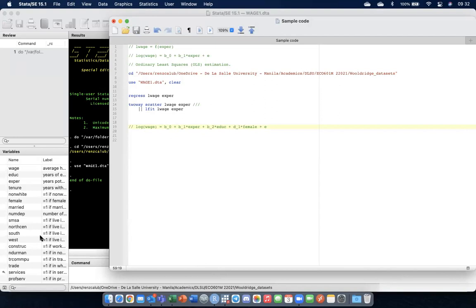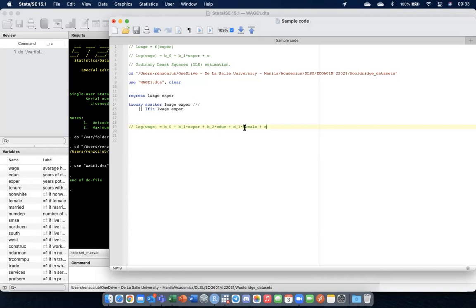This is estimated in one regression command, but at the back of it, you have an entire process of partialing out going on. Once you include education and female in your regression model, you're effectively partialing out the correlation of experience with education and female.